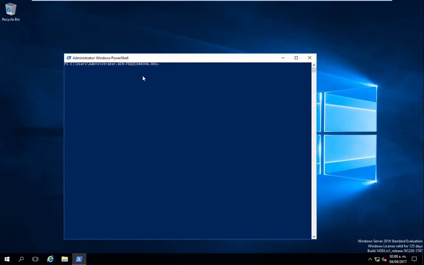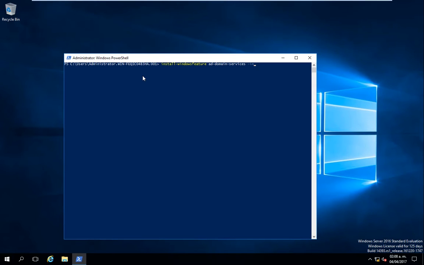So once we have Windows PowerShell open, we will type the first command. We're going to install a Windows feature called AD, which is the shortened version of Active Directory domain services, that is like a part of this service that we want for now.